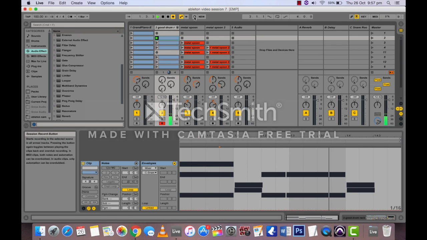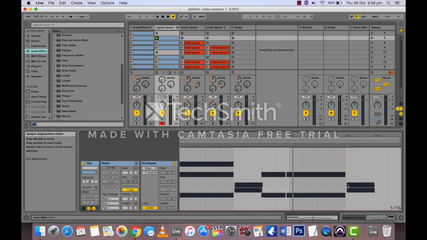So I press it on now. You can see how I put it there. So now when I play it, it will only do that for every end of the bar. That's one way to put the automated reverb on. To delete it, you can just select and press delete, and then it's gone.